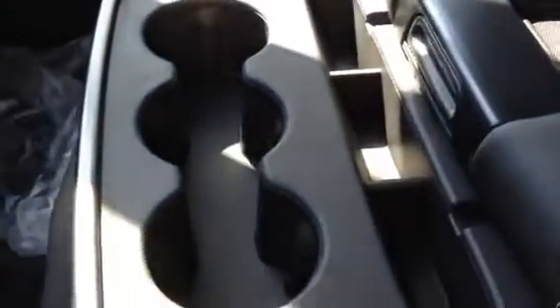Inside the front we have a heated cloth bench seat. The armrest has some cup holders and a little bit of storage space — great for cards or anything like that. Inside there's actually a divider you can pop right out. There is a USB, auxiliary, and 12 volt outlet inside there. Lift it up and it's the third seat, but there's also storage in the middle seat there.